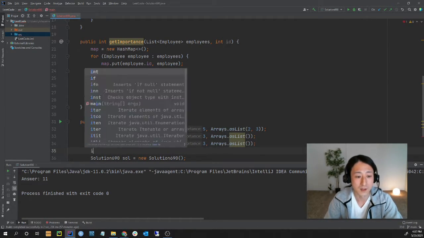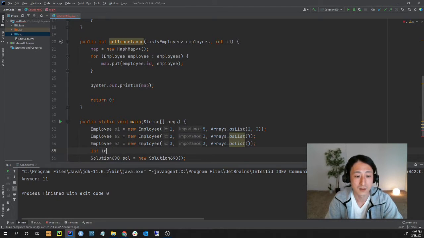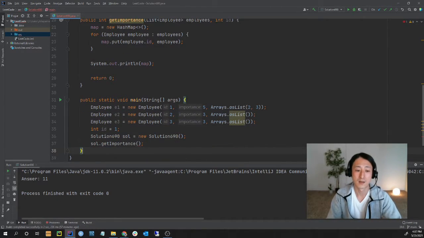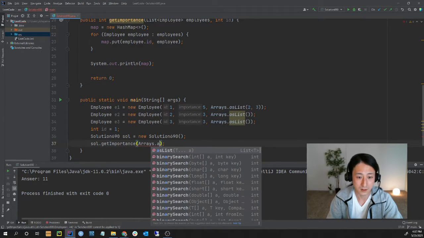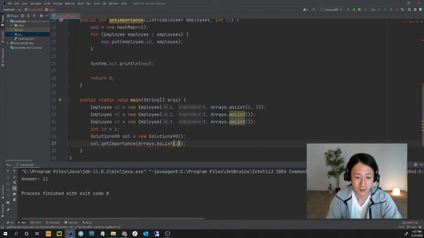Okay, and then we are given ID 1, and then we put those data as a list, 1, 2, 3, and the ID.